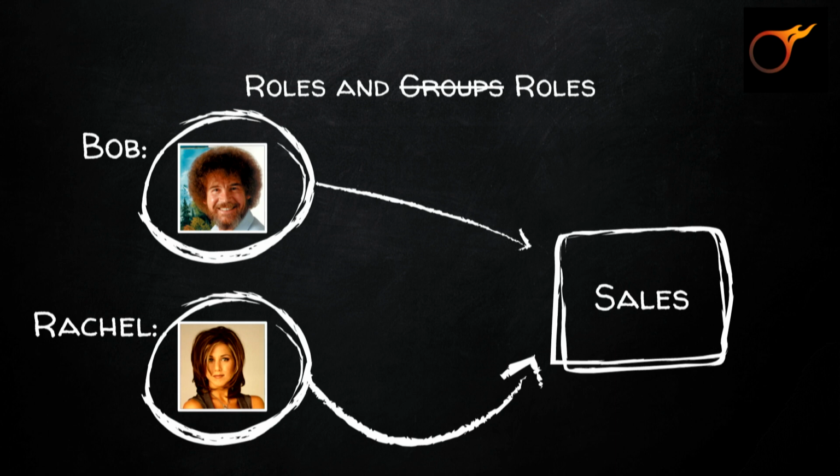Now, how are you going to distinguish these roles from member roles? You do that by making sure, number one, sales is not allowed login. Because it's a group role, nobody should log in as sales. And number two, none of the privileges are given to the individual roles, Bob and Rachel. Then whenever a new employee joins or leaves, all you have to do is exclude or include them in the group role, and you're done. You don't have to deal with their privileges and removal and such.